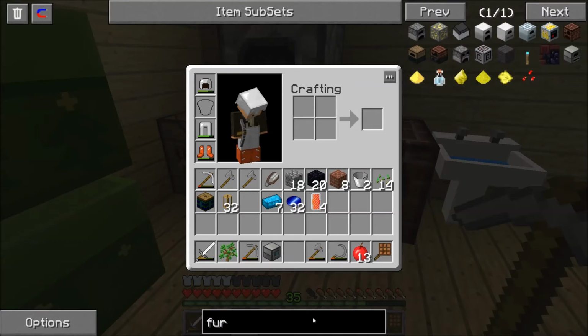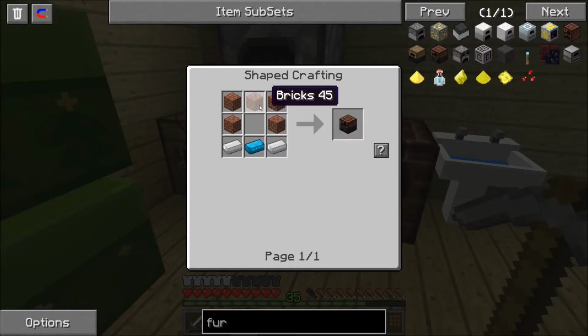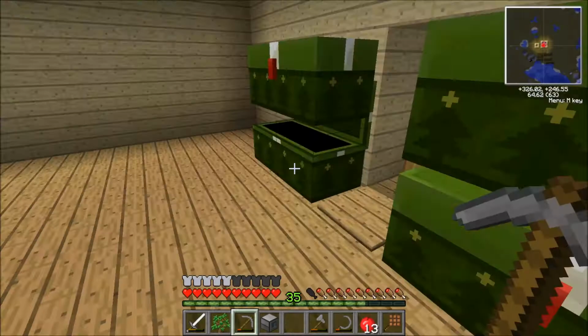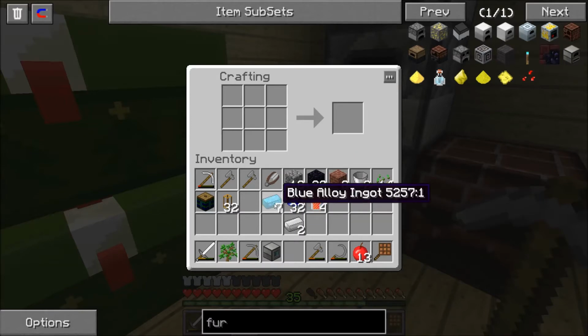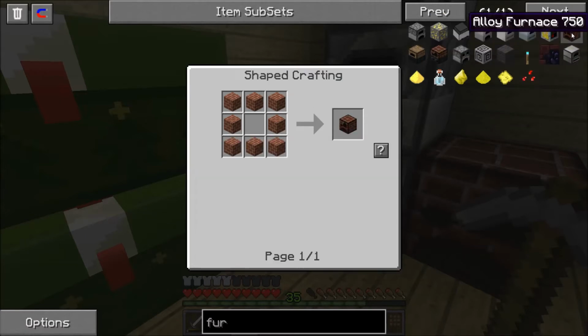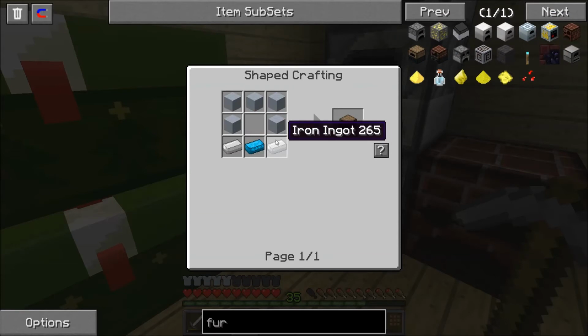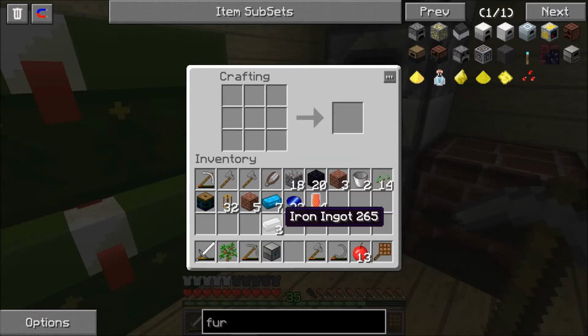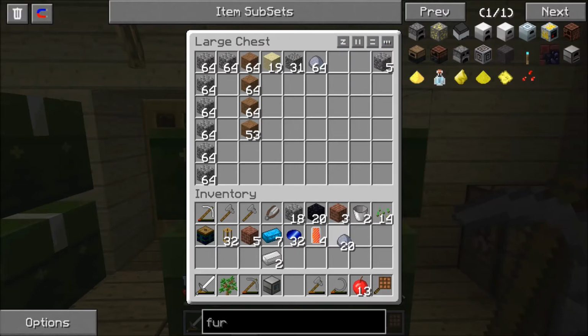Oh, and I just realized that I need that wool I was saying I was going to need. So, I need 5 bricks, 2 iron. So, let's get 2 iron. Okay, so I guess now that's the alloy furnace. I want the normal furnace. Where's the normal furnace? There it is. So I need clay blocks. Hopefully I have enough clay left for clay blocks. Need 5 of them. Yeah, I got enough.